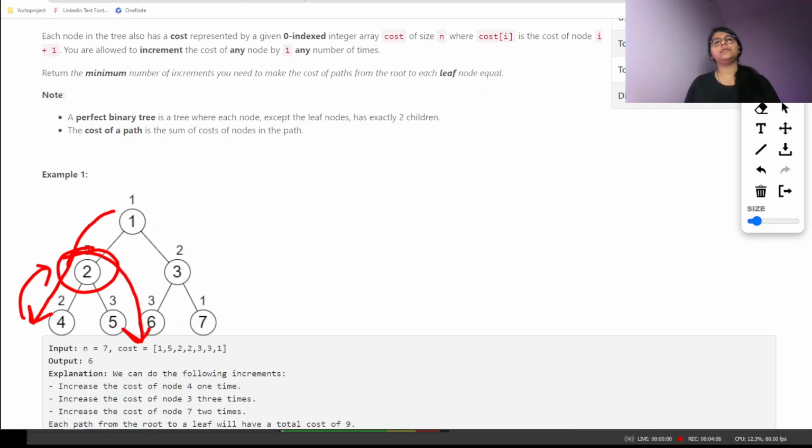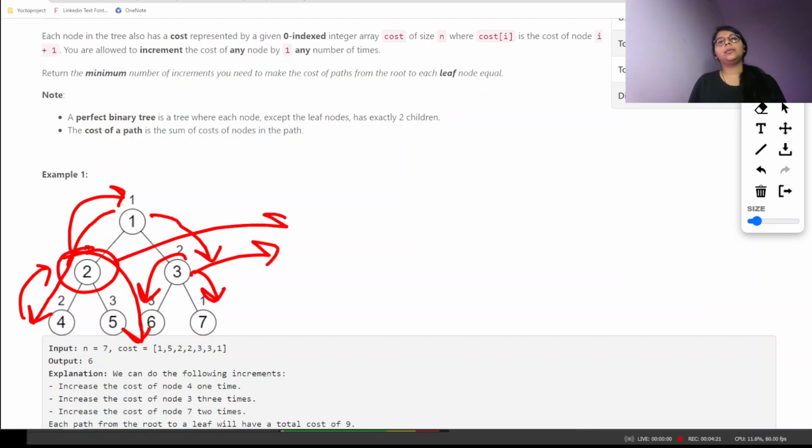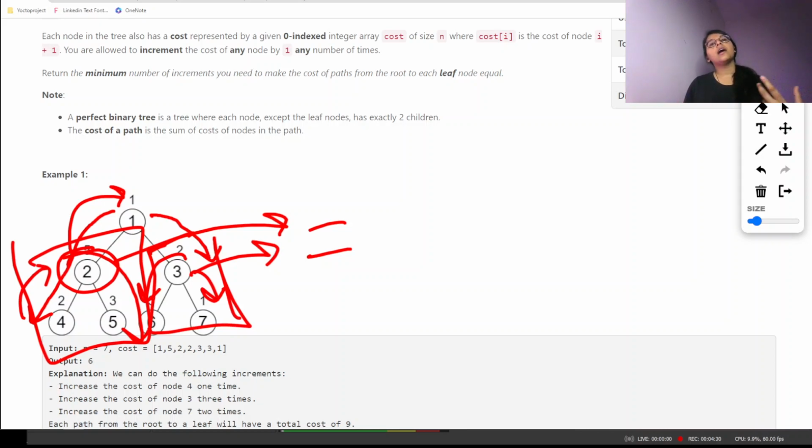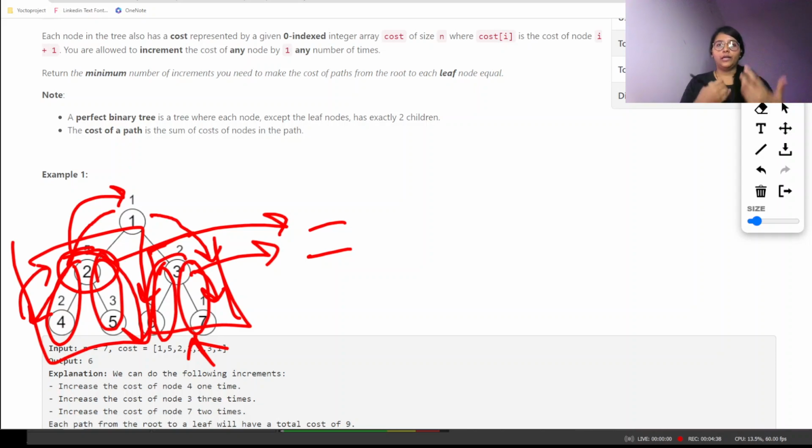And while doing this, after this it will traverse to this, then go to its right side, and then to its left side. Again, the same process will happen, until we get some cost. So because of this, we got the cost of this left subtree and right subtree. As we were equalizing this subtree, basically these two and these two with each other, whatever we get, we will be having that till now. And then we will check what is the difference between these two and add it up with this.